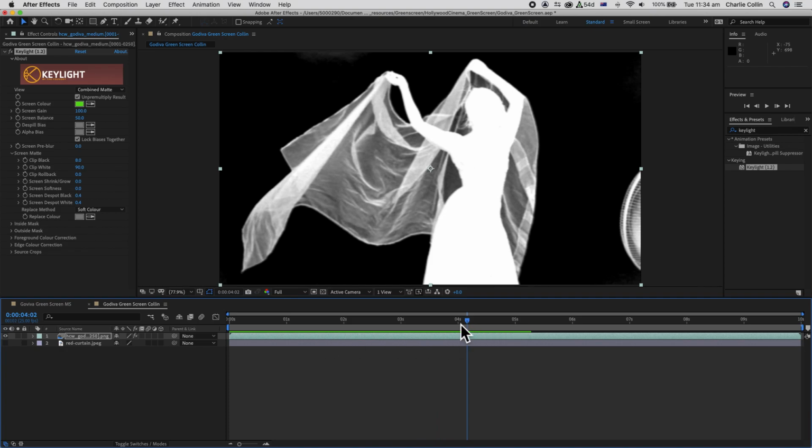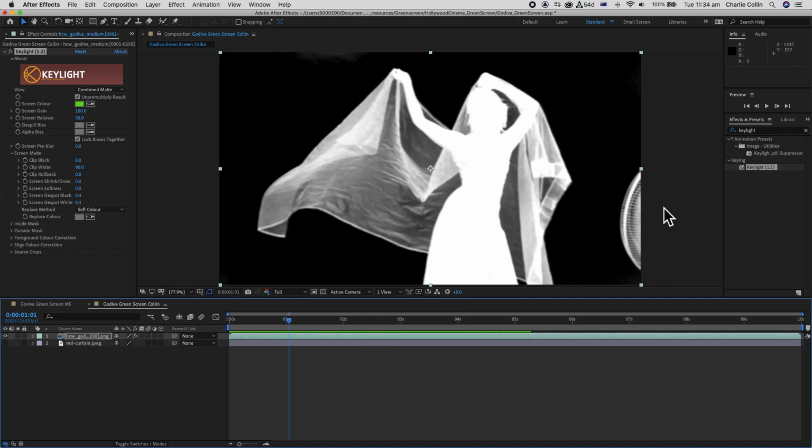Now, one of the other problems we've got with this green screen is that we've got this fan on the right, and you've still got that area of noise that I promised you we could get rid of, and there's even a tiny bit there. So what we're going to do is what's called a garbage mat. A garbage mat is essentially where you draw a shape to cut out the extraneous bits on the edges, and it's super common. So to do that, select the layer that you want to apply the garbage mat to.